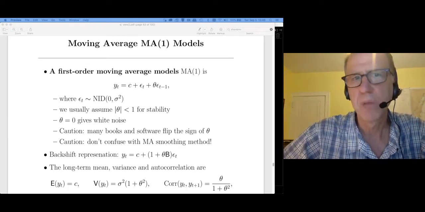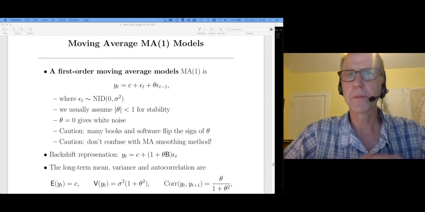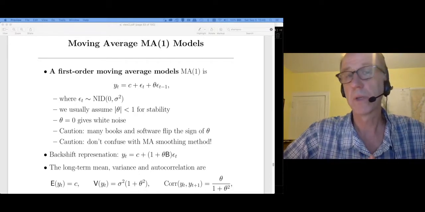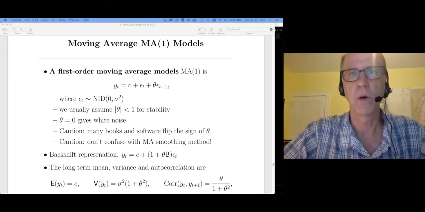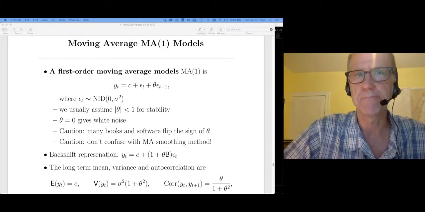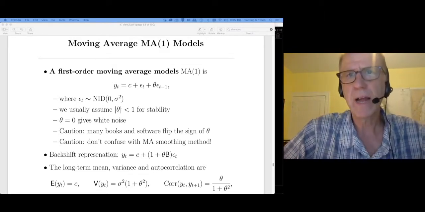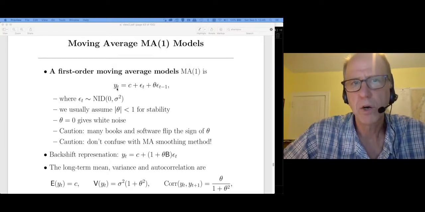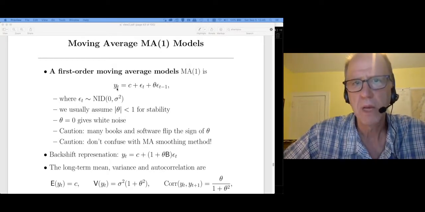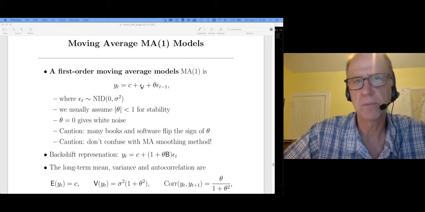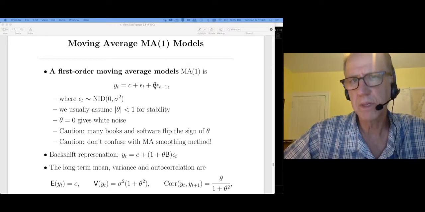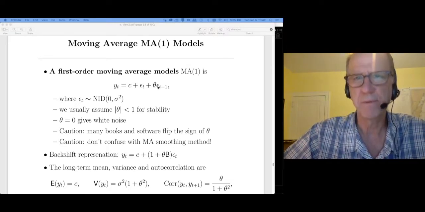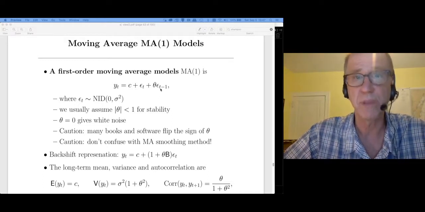Welcome back. This video is going to talk about the moving average model as well as the ARMA, or autoregressive moving average model. The first order moving average model is defined as follows. My current value of y is going to be some constant plus some random error, but we're going to remember a little bit of the random error that we had before. So this is going to be the random error associated with the previous observation.